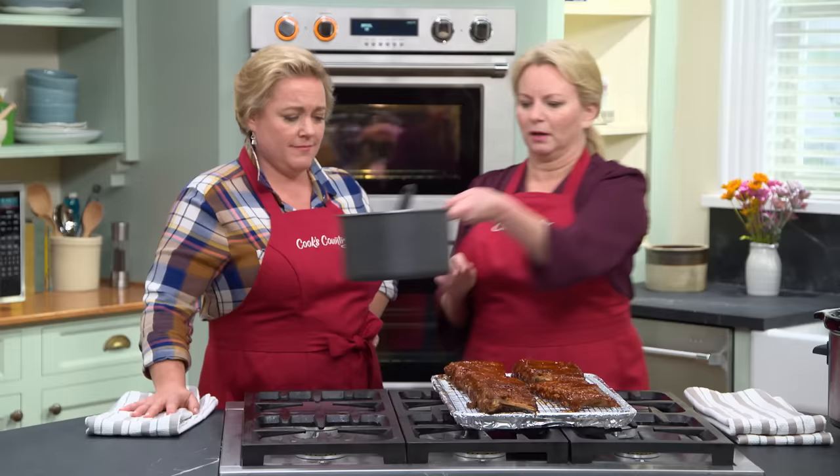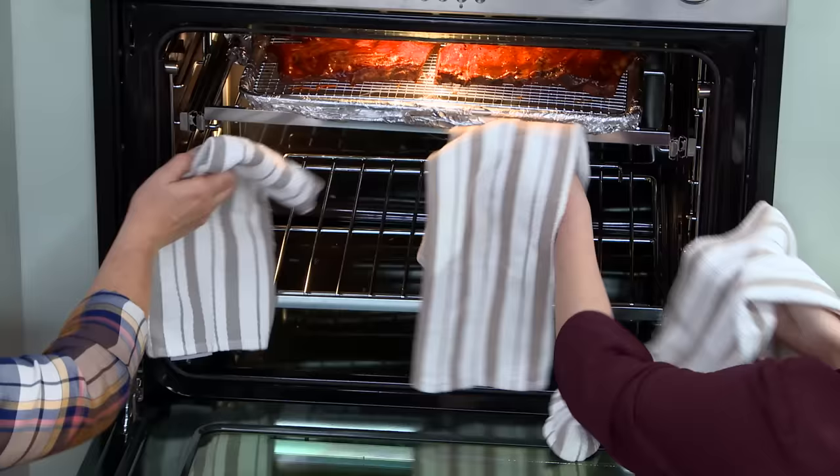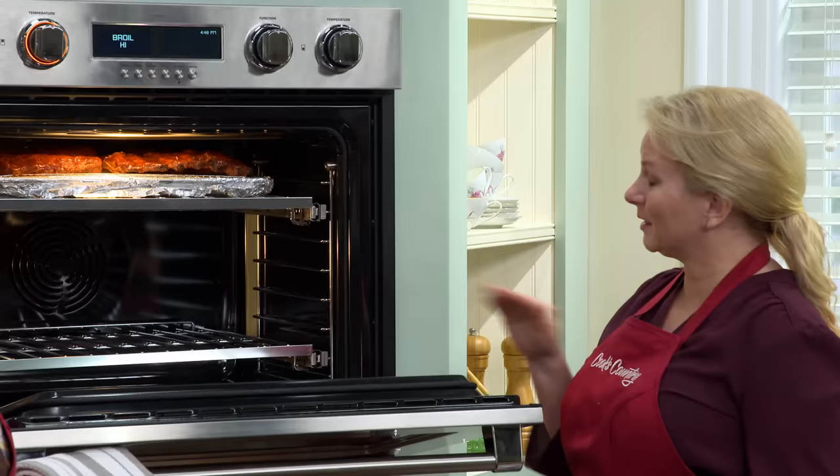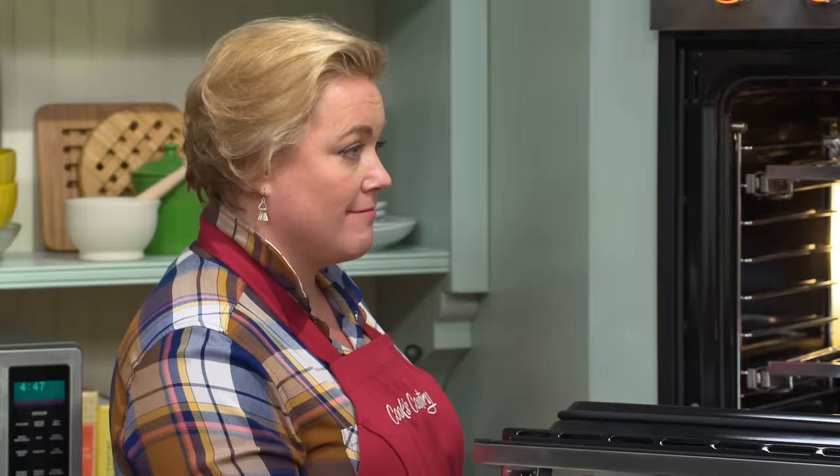Now we're going to save the rest of that sauce for just a moment, but these are going to go into the oven under the broiler. We want to leave them in there for about 4 minutes. So a little glazing effect. Exactly, it's going to look like barbecue. Now those ribs are really close to that broiler element. That is totally by design. So this rack is about 3 inches from the broiler element. Those ribs are about 1 inch away. That means really, really good char, kind of like what would happen on a grill.